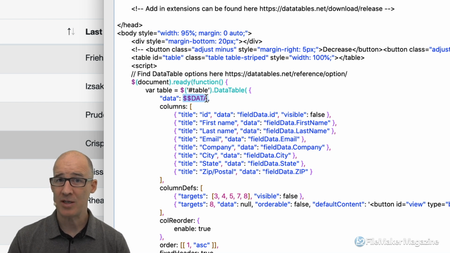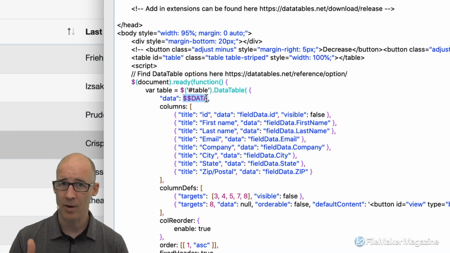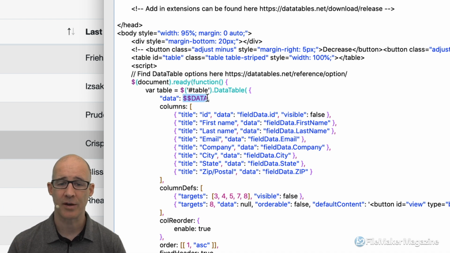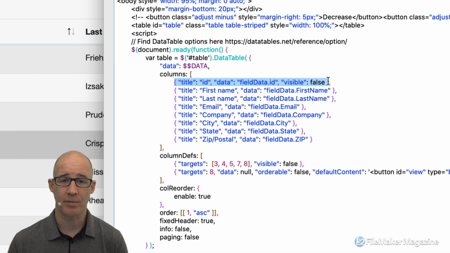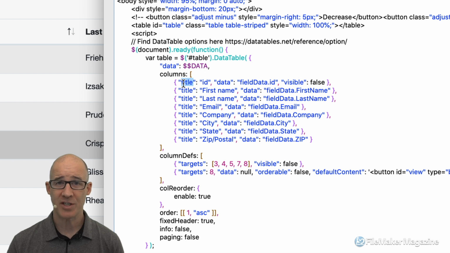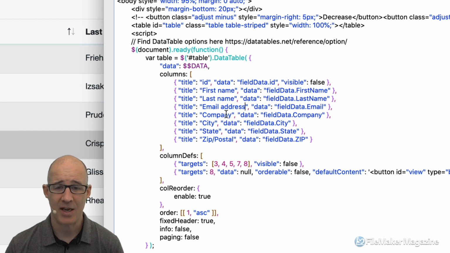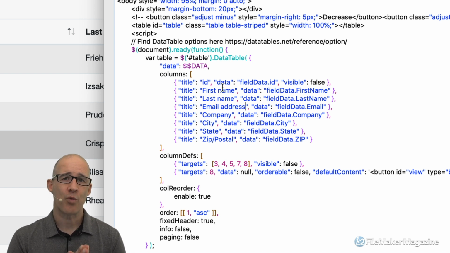The data API doesn't return it the same way that I'm formatting it using the replace field. In this case, you can see it's just a little bit of a step farther. So where we have our title, what's going to be at the column, we can see that we've got first name, last name. You don't want it to say email, you want it to say email address, just type in email address. There you go, the change is that easy. But we have to reference the data the way that the data API is handing it back.